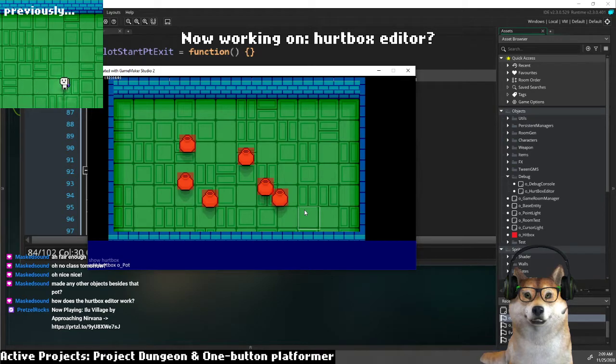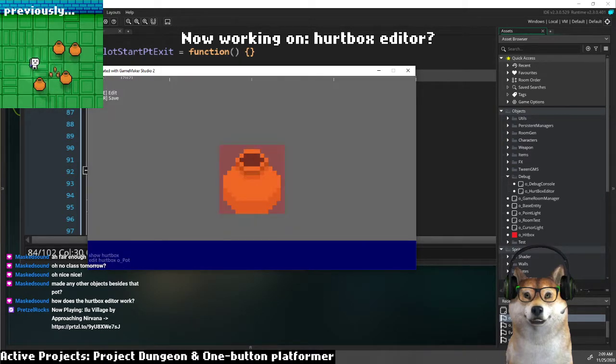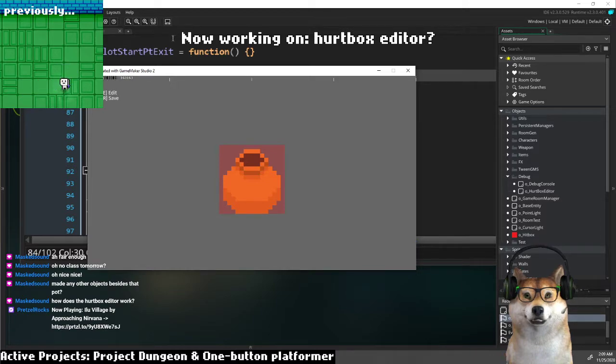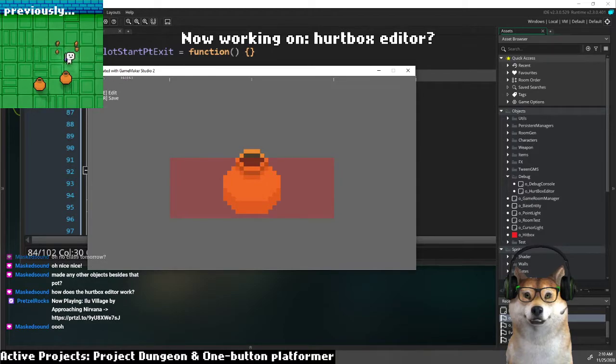So I do this, edit Hurtbox pot, and then I go to this scene, and this is where I can observe the Hurtbox for the pot itself. If I press space, I can redefine the Hurtbox like so. The idea is once I'm done, I can hit save and save it to a file. But that part I'm not done with yet. So that's what I'm working on.